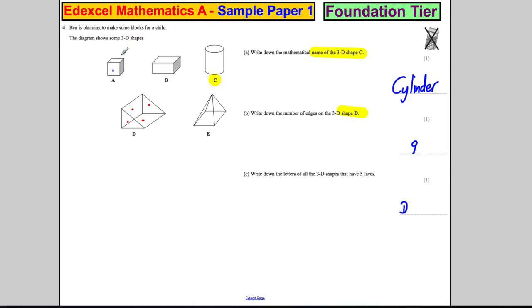Now A isn't because it has pairs of sides. It has one here and one at the back. That would be two. One here and one at the side. That would be four. And one at the top and one at the bottom would be six. So it's not that. And B is the same. B is a cuboid and A is a cube. So they both have six. It can't be them. C has one at the top, one at the bottom and a curved one all around. So it's got three. So it can't be that. And lastly, it must be this here. This has one here, one on this side, one at the back, one at the front. That's four and one at the bottom. So it's five. So it must be D and E for that.